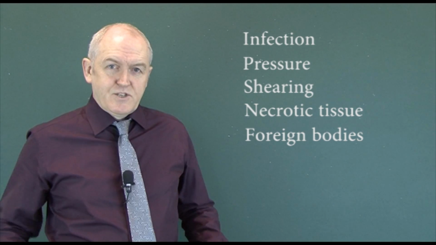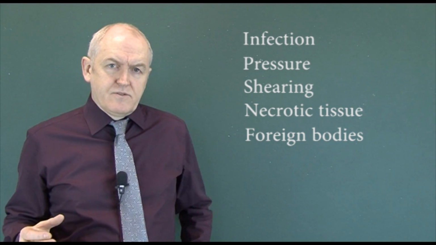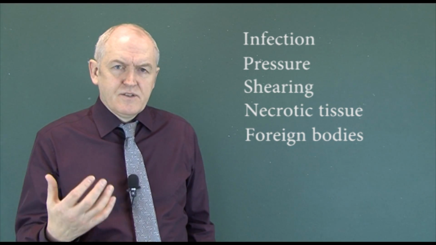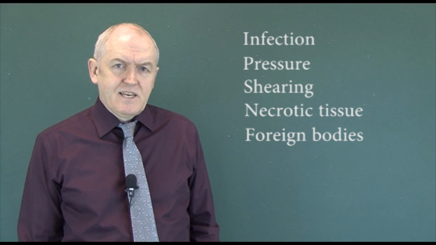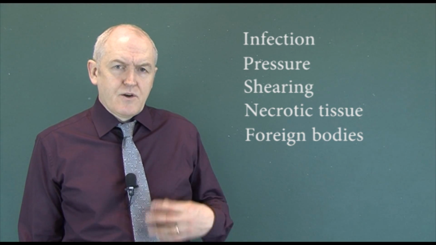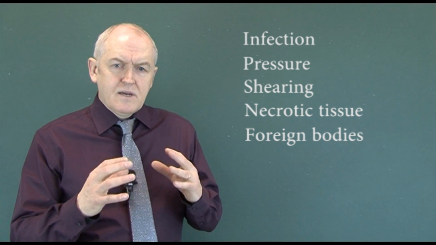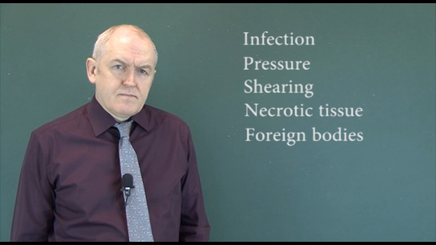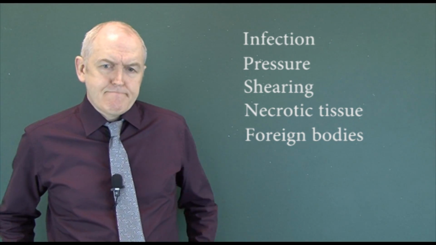So obviously if there's a splinter in a wound, we're going to take it out. We want to get rid of foreign material that's in a wound. So examine the wound for pieces of glass or other debris, and physically take it out, wash it out, just get rid of it and leave viable, healthy tissue in the wound, and the body can heal once we've left it nice and clean.